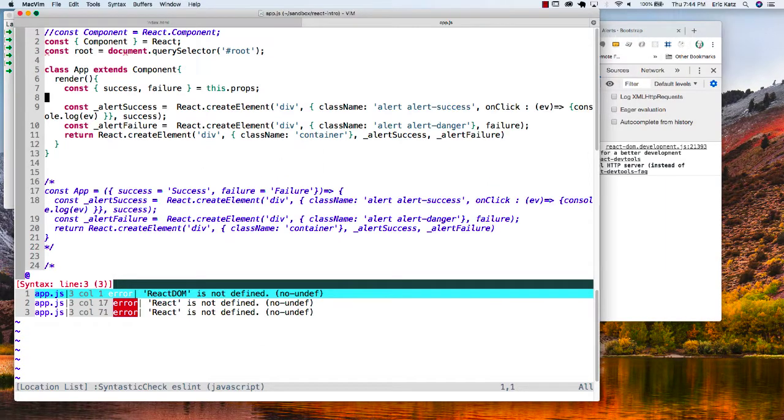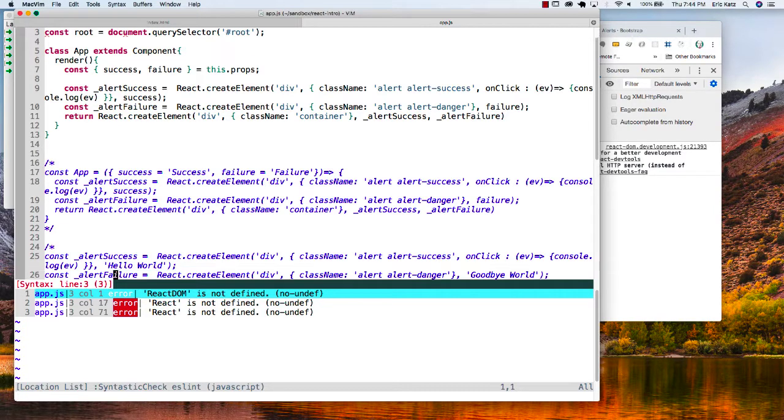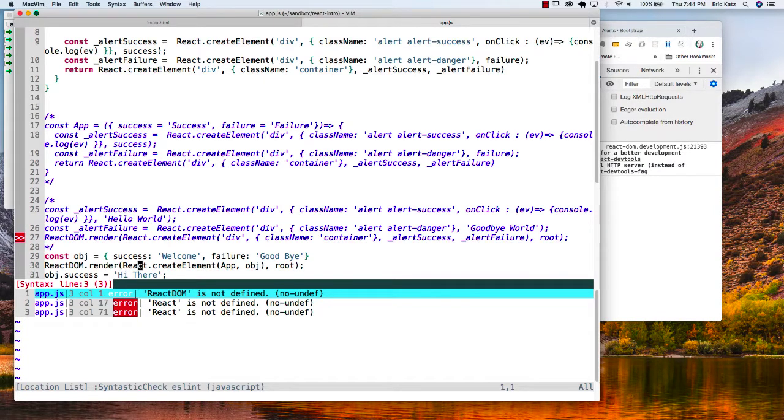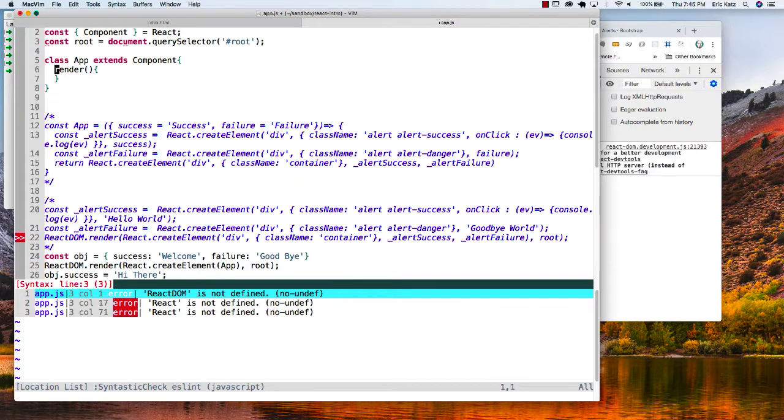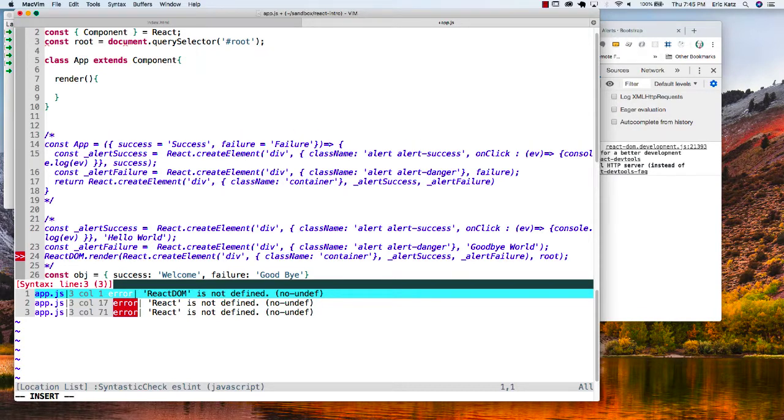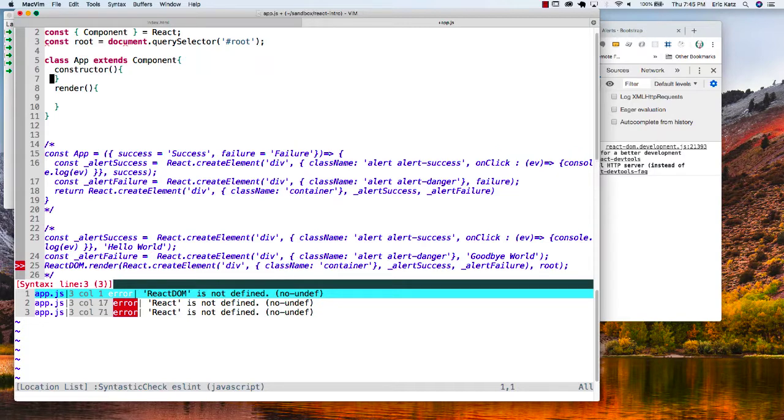So what I'm going to do here, I'm going to take out what I'm passing in here. I'm going to clear this out, do something a little bit different. What I want to do is set up my app to have some state. So I'm going to put in a constructor because, again, we don't call this, okay? We don't call this, but this will end up getting called by React create element. And if there's a constructor, that constructor will end up getting called. The constructor is where you end up setting the state.